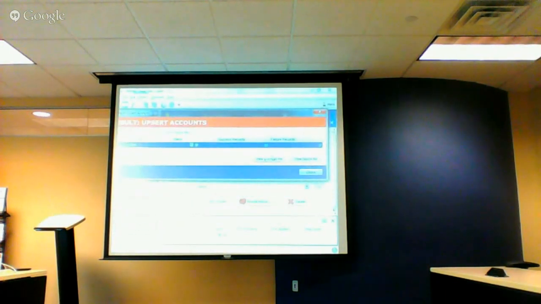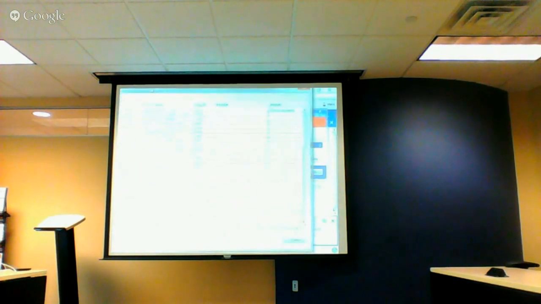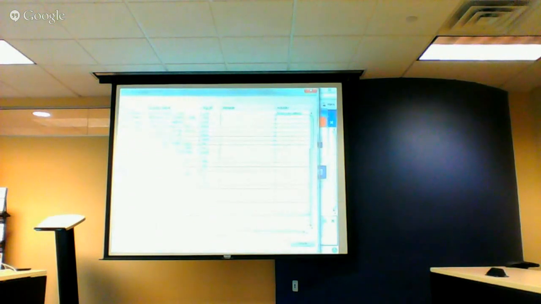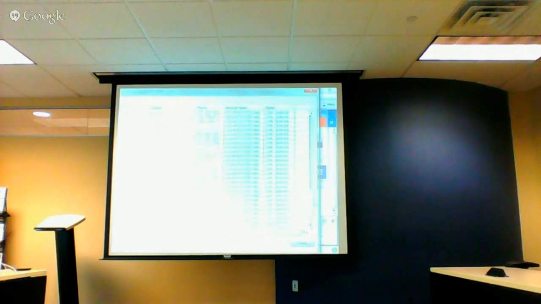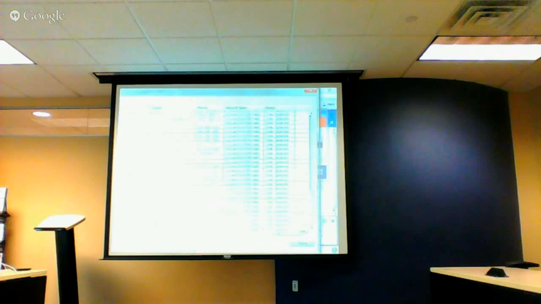So I see I have two failures. I know it's because of the duplicate. This is my success file. And if I look at my status, for the records that have been updated, it will tell me the item updated, and I should have one item created. Okay, that's the new one that I used. So it knows to insert or update.